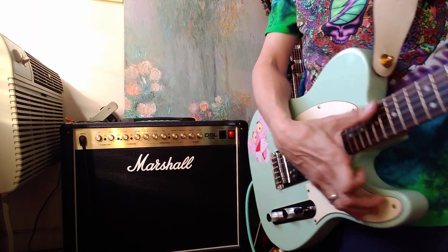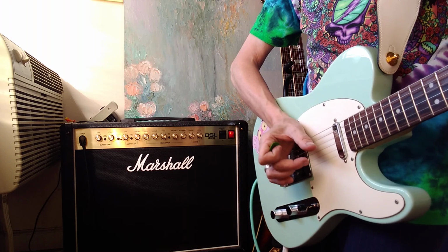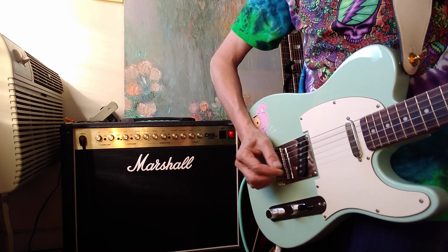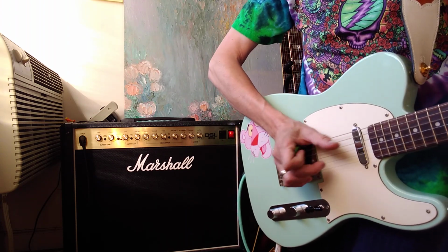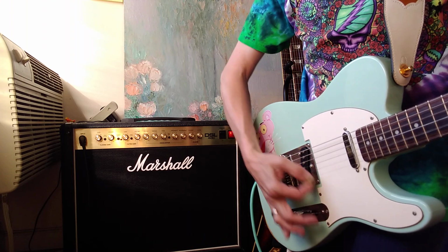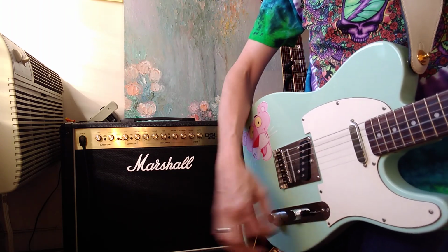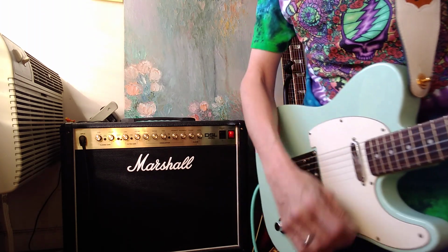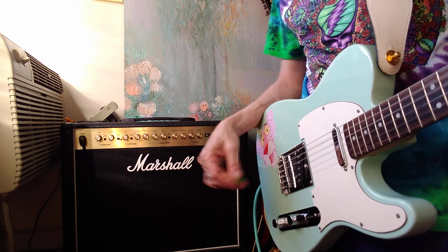Using the thumb, the soft skin on my thumb. Soft. I want treble, it's all in the fingers. Same riff, switch pickups, play over here. Treble means more distortion. So if I dig in over by the bridge, I'm going to get more dirt. Less treble means less dirt. It's cleaner here. Alright, this is another good lesson: setting a tone, getting tone, using your fingers for tone, using your pedal to set a base tone.